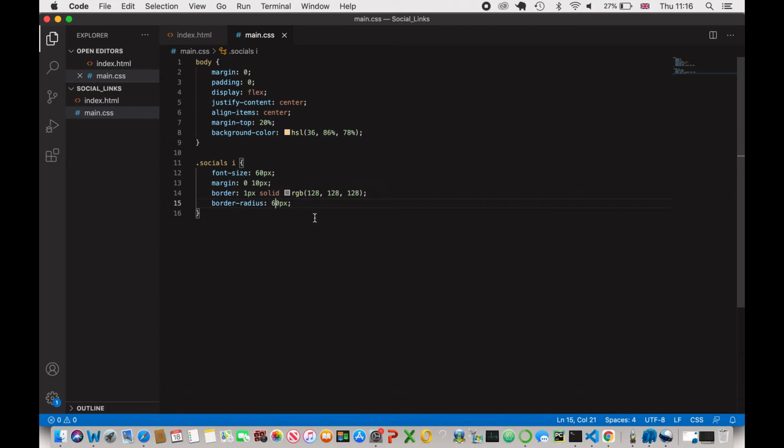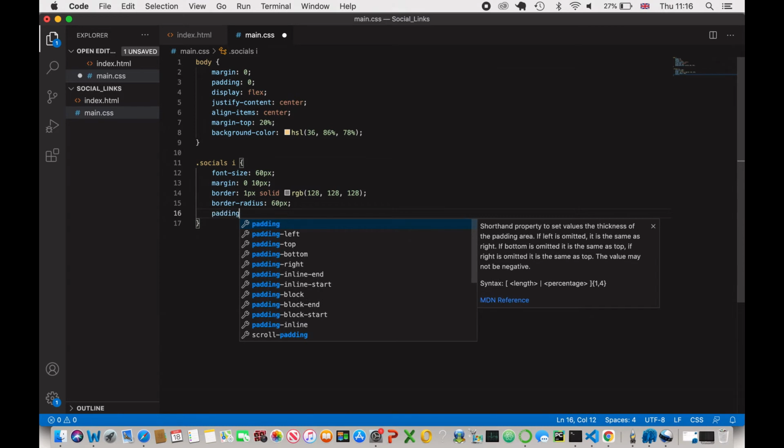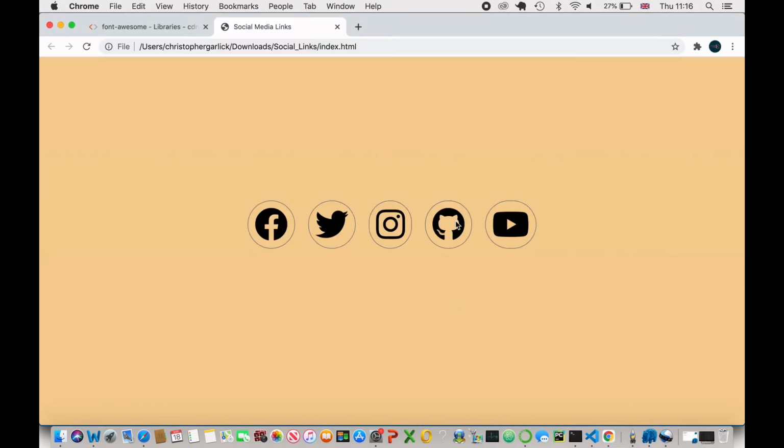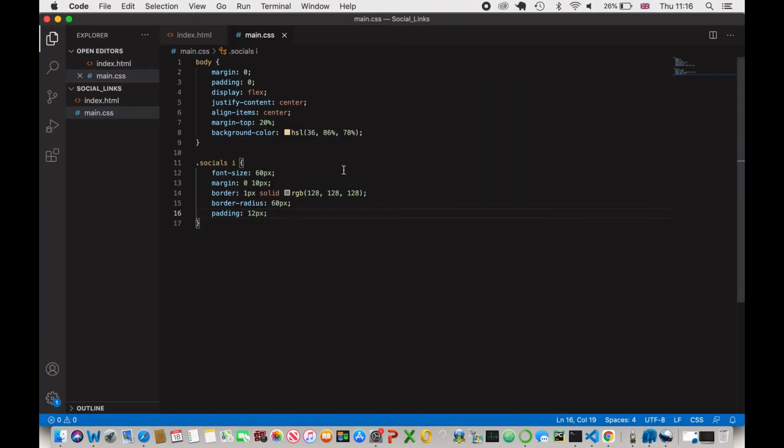Okay, so now we will give a padding of 12 pixels, and this will just go the whole way around, and this will actually push these rings out slightly. The Instagram one could potentially become a little bit more because it looks a little square on that side. But yeah, this pushes them out further from the icon and gives the border a little bit of room to breathe, for example.